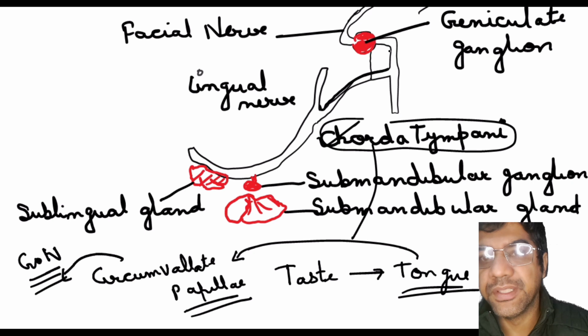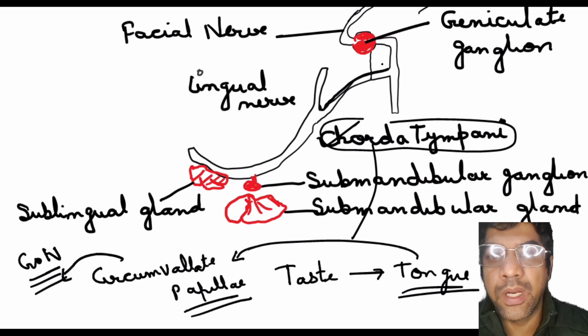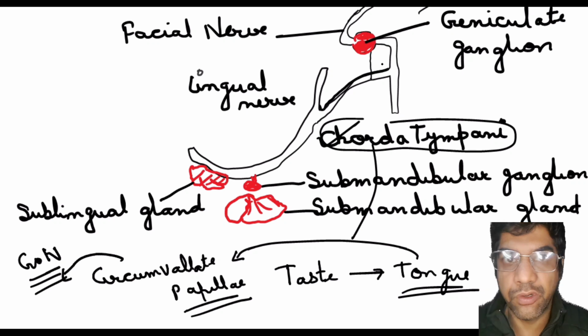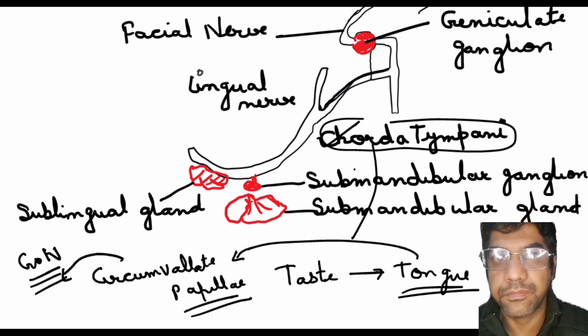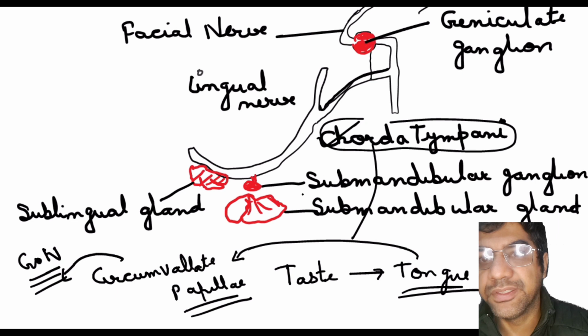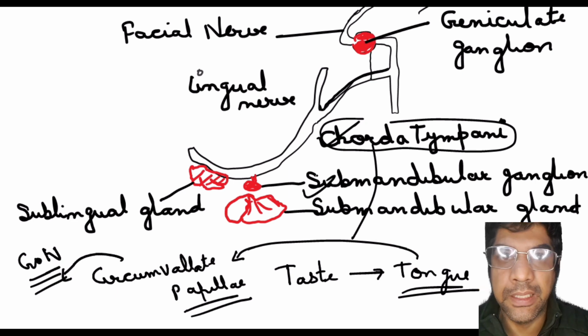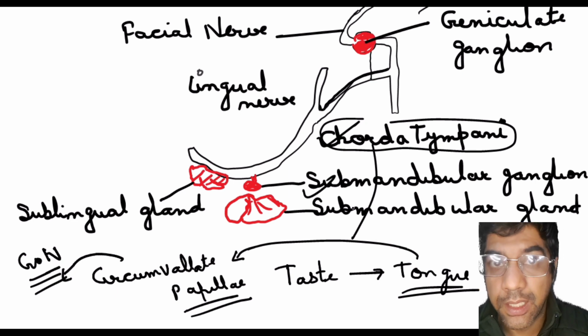So in short, the submandibular region is the backstage with the muscles, saliva factories and ganglion. All these work together. The manager, that is the chorda tympani, makes sure everything runs smoothly, including delivering the taste messages. And the special taste area has its own delivery person, that is the glossopharyngeal nerve. So that's the simple story of what's happening in the submandibular region.